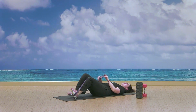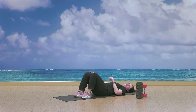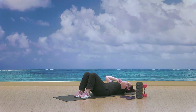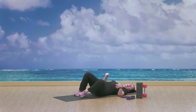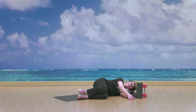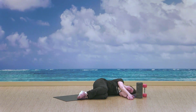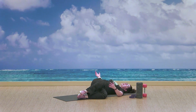Perfect, so that is done. Again, you can be super lazy like me and just remove it off while you're laying down, but you don't have to. Some of you might need a little bit of a pillow for this, okay? You're going to lie now directly on your side. So in yoga, I do believe they call this an open book, okay? You're gonna keep your knees stacked. You'll notice, see how I have that knee and it just floated away?